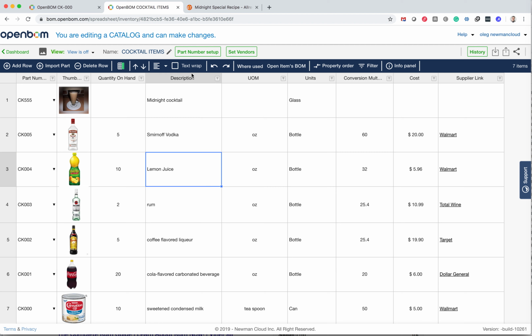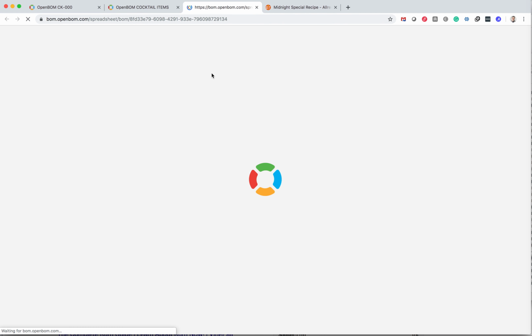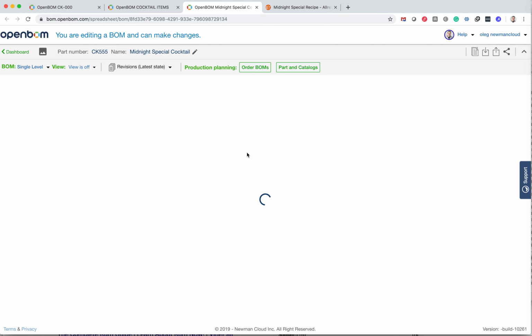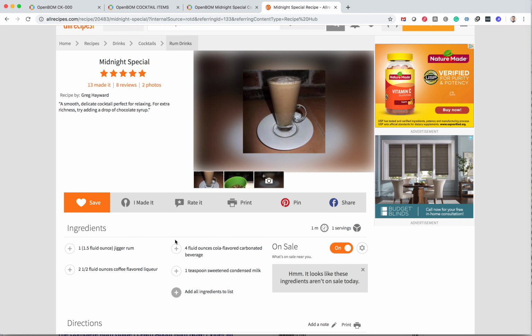And now we're going to create a bill of materials. I already created a bill of materials for this item, the midnight cocktail. I can open this bill of materials, and I see 4 items. Those are exactly the items that we have in this recipe.